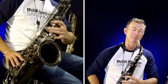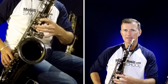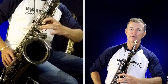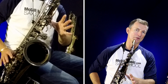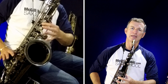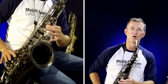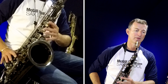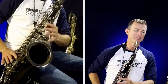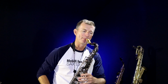So go from that E flat up to high F, and I'm playing the front F where I've got my octave key on, C key, and my index finger is up here on the F spatula key. So E flat, rolling with my tongue to F, down to D flat or C sharp, which is just my octave key, and then B flat, I've got my first finger on the B and the B flat key, then G, and then B flat, B flat. So it's 3, 4, 1, roll on the E flat, F, D flat, B flat, G, B flat, B flat. Bum, ba, ba, ba, ba, do, da. Let's try it. 2, 3, 4.